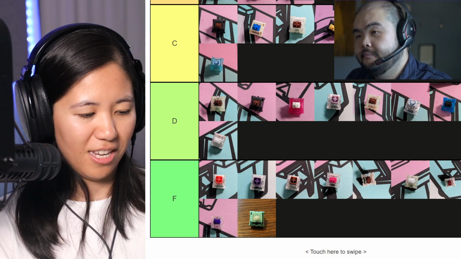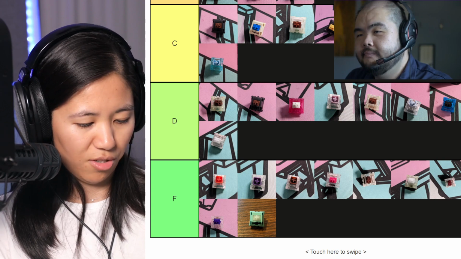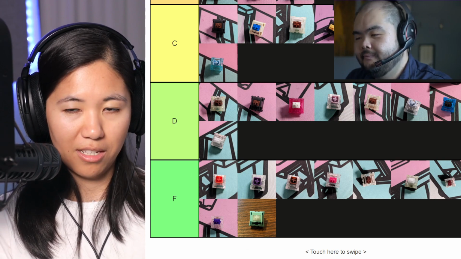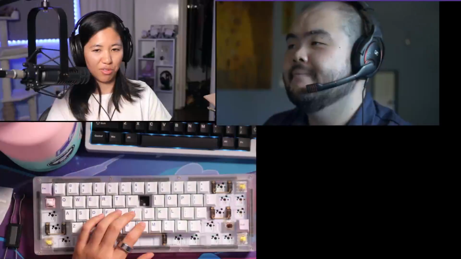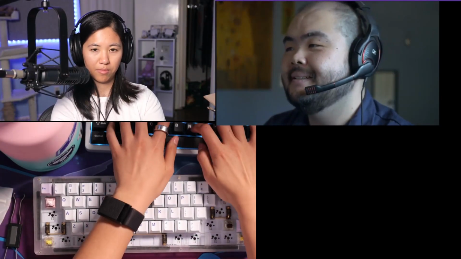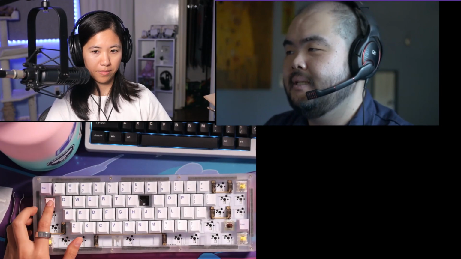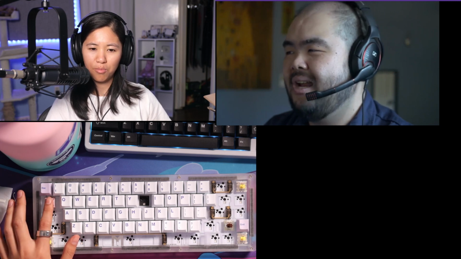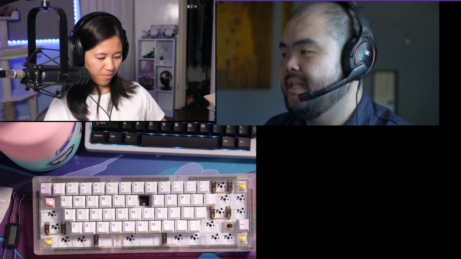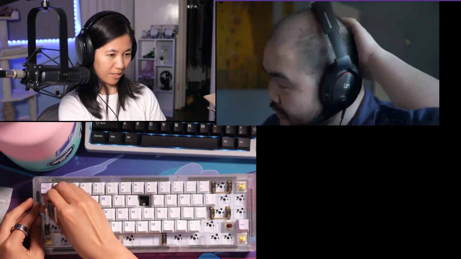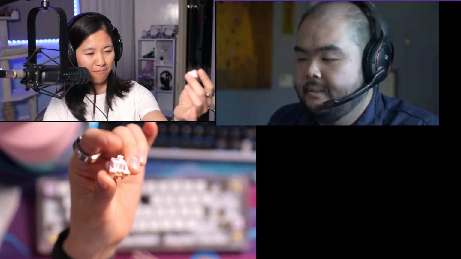Ooh. And the last one is Salmon Switches by Kinetic Labs. They make a lot of switches. They make a lot of animal switches. So Kinetic Labs, I'm not 100% sure on who the maker is, but I'm pretty sure it's TTC. And then yeah, tactile 50 gram actuation, 63.5 bottom out should be pretty comfortable.